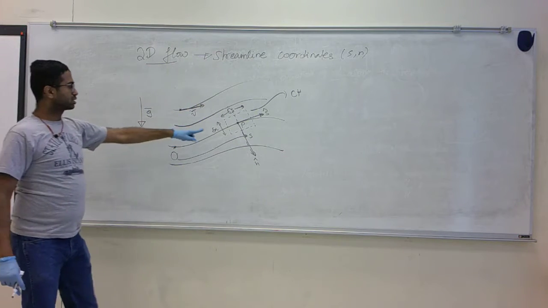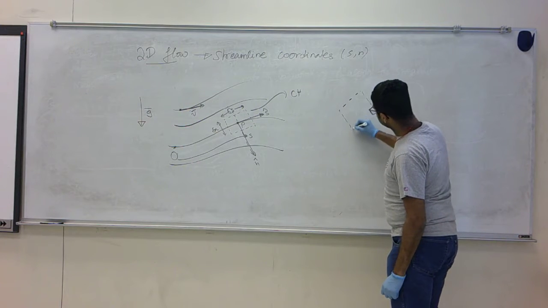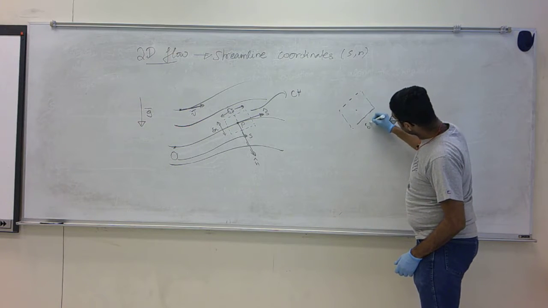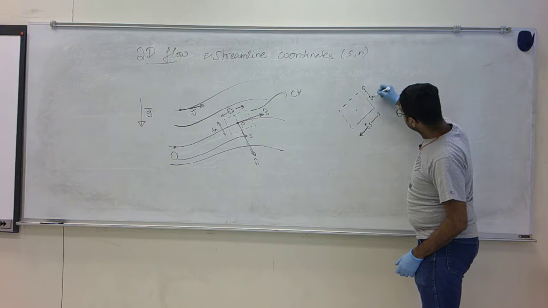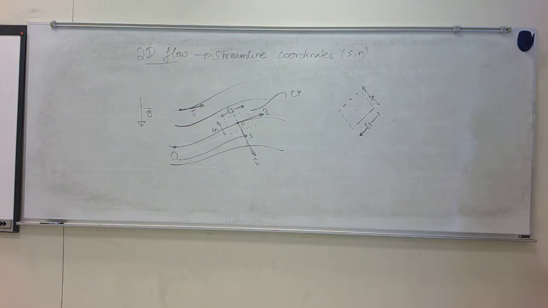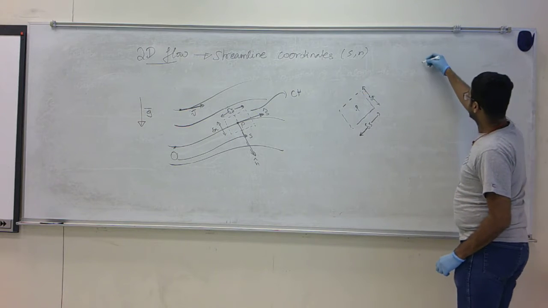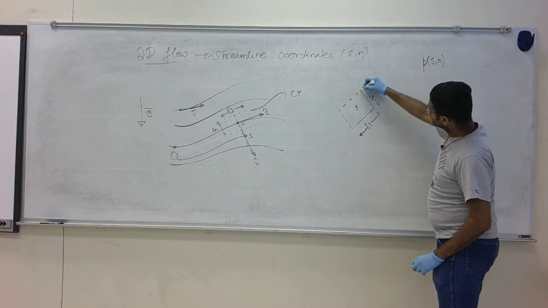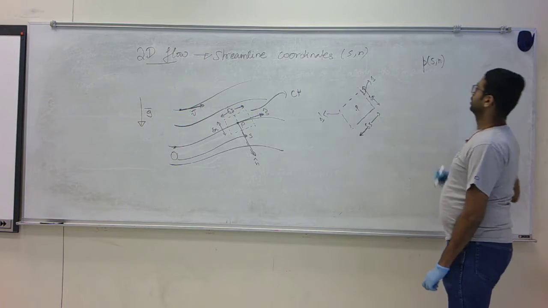So I'm going to take this little control volume and draw it again here. Imagine it's like a rectangle with a side of delta s and a height of delta n. If the pressure at this particular point P is lowercase p, the pressure on this face here, I'll call this face 1 and this face 1 dash.